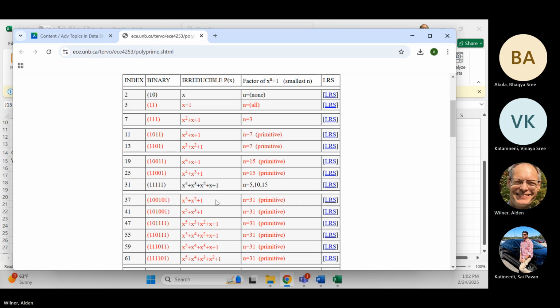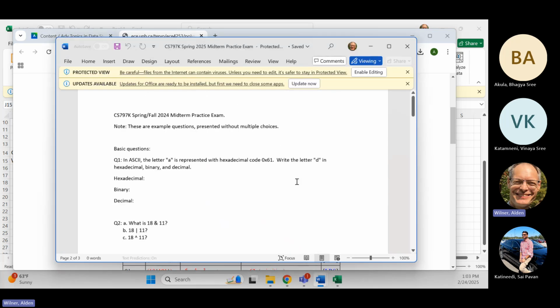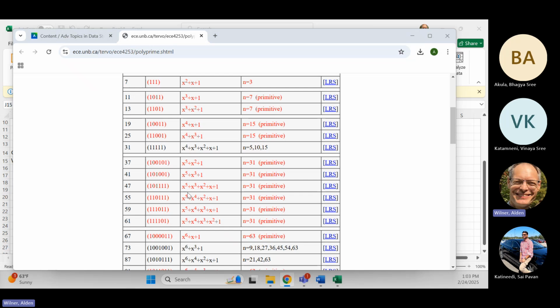In fact, I may do a table. Here's a number, convert it to binary, convert it to hexadecimal, represent it as a formula, right? Here's a formula, represented in binary, represented in hexadecimal. This first question on the practice exam here is saying we're using the letter A. What you'll find on this semester's midterm is going to be more complicated. There's going to be a table that you have to fill in. And some of the values will be filled in, and you'll fill in the rest of them, okay? For doing binary hexadecimal formula translations.